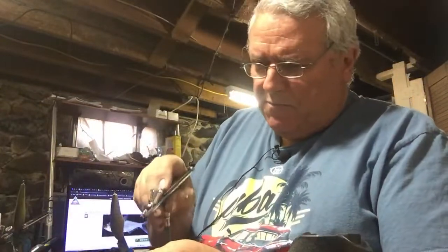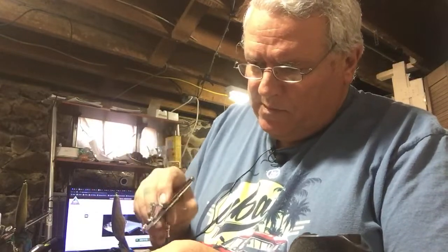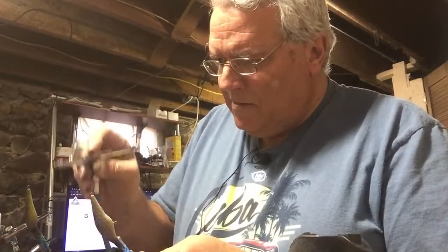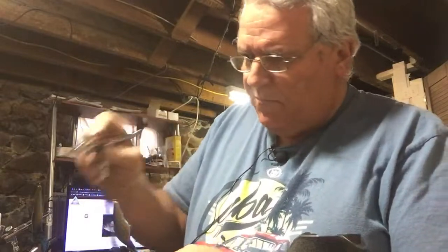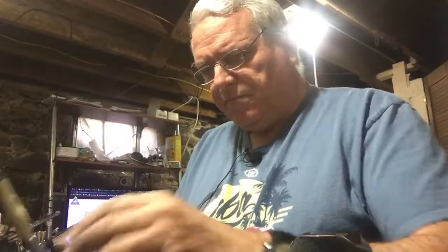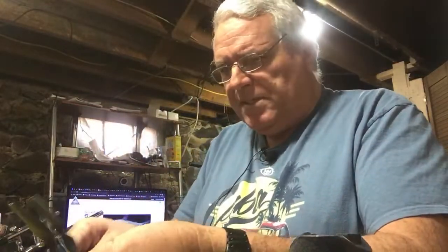Bottom of these with this pearlized. So now, got the bottoms all sparkly. So now I want the sides a little sparkly. Just a little. We're misting it from a distance.